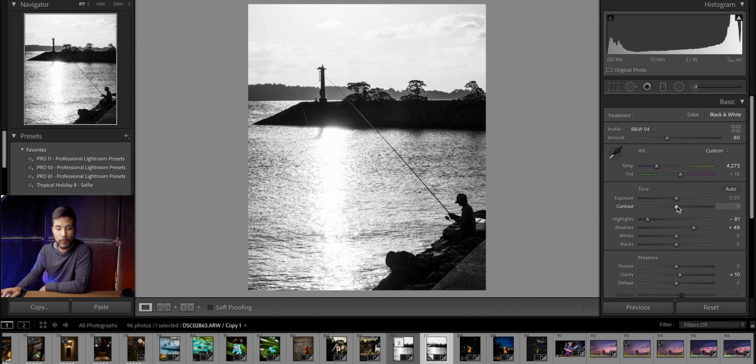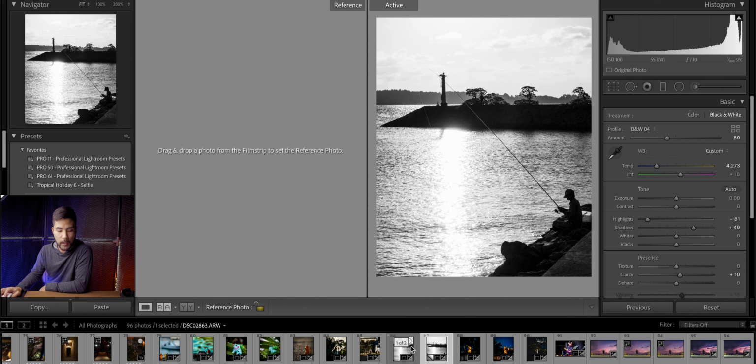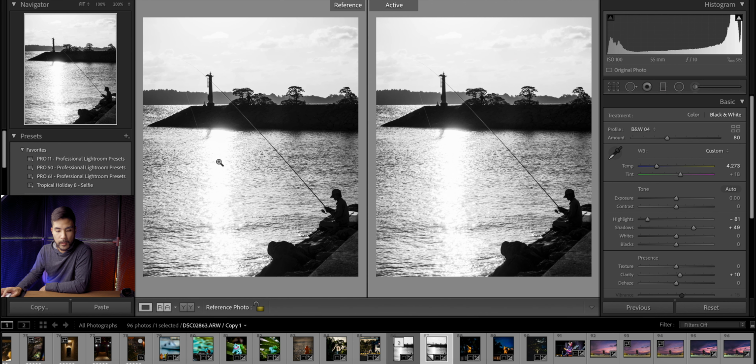So again, this is exactly what would happen if you take a black and white photo like this one. Let me actually do a reference in active like I always do here. So okay, this is the before and this is what I'm working with. Let's just crank this contrast slider up all the way, and you're gonna notice something different here. You're gonna notice the bright parts of the image get brighter and the dark parts get darker. So let's check it out.